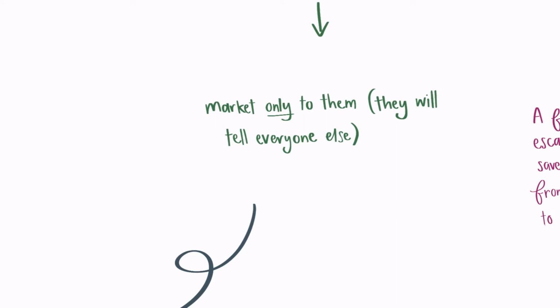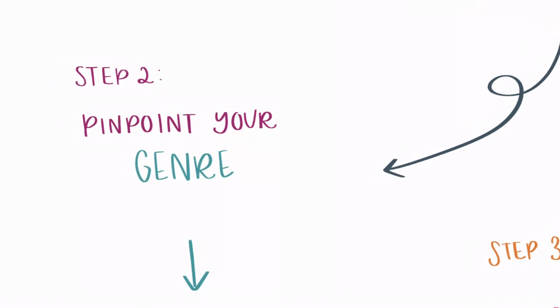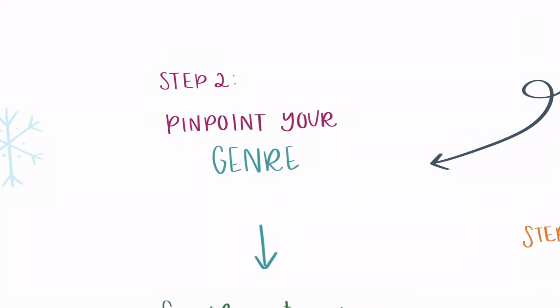But it doesn't mean it's not going to appeal to a lot more people. But you can't write for that many people. You've got to write for a person who likes a specific kind of thing. And then word of mouth will travel fast. And if it's a really good book, it will appeal to a wider audience. But you don't need to worry about that wider audience. So focusing on your target audience is step 1.